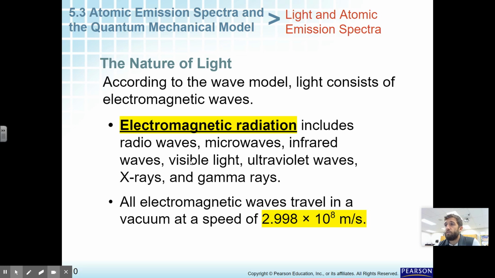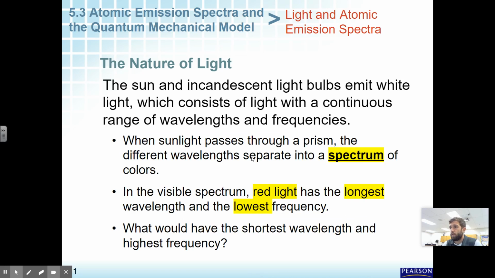So a way to remember that is, if you look here, visible light. Before visible light is infrared. So after infrared comes visible light, and the first color that comes is red because it's next to infrared, which is why it's called infrared. And then the closest one to UV in terms of color for the visible light is violet. That's why it's called ultraviolet. After violet is ultraviolet. So the most dangerous visible light that we have is violet, and the least dangerous one we have is red. So what would have the shortest wavelength and the highest frequency? That is violet. That's on the opposite end.